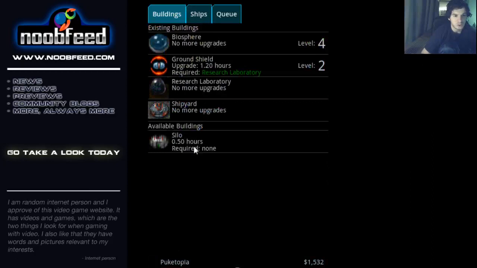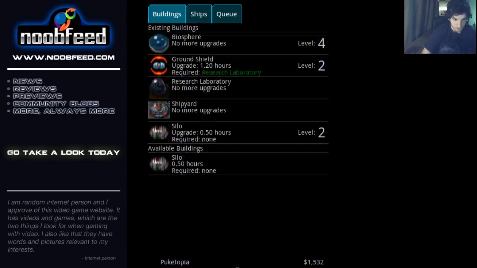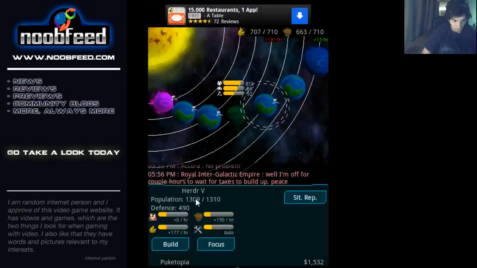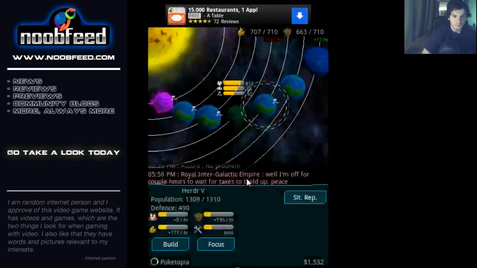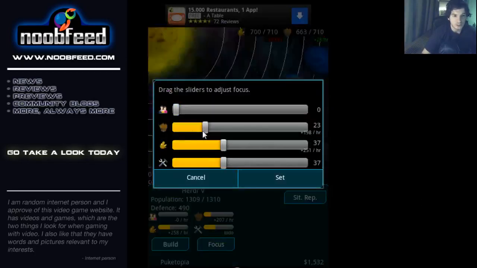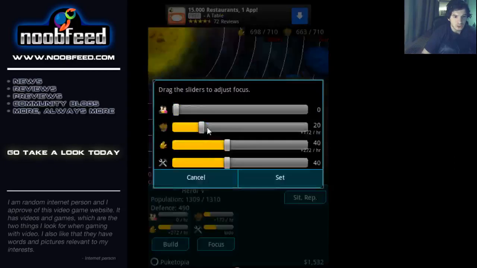It has all the resources it needs, so a silo will be really handy because we do not have sufficient resource stacking here yet. Here it's at one population away from its maximum, but it's taking forever to do so. So I just advise, don't waste your time on trying to get that extra one population, and instead just try and build as much as you can.